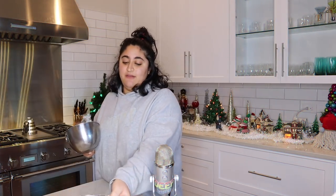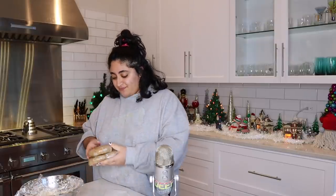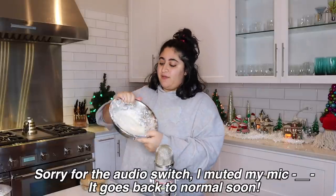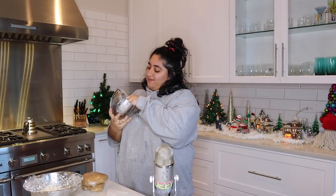Well, hello. So it has been a few hours later and I have all of my things right here from the refrigerator. Earlier today I made royal icing. This is the buttercream that's gonna hold the house together. That's exciting. And this is something called royal icing. The Pioneer Woman said it was yummy.